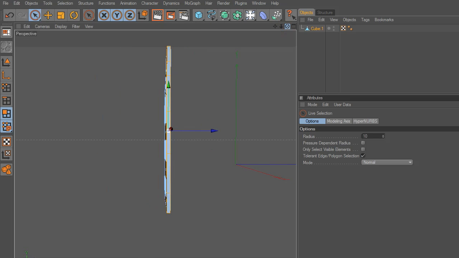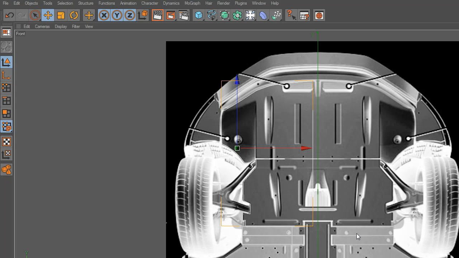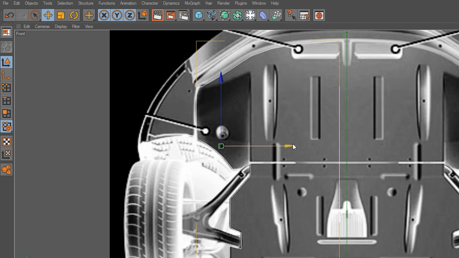Very good. As you can see, we finished modeling this object.